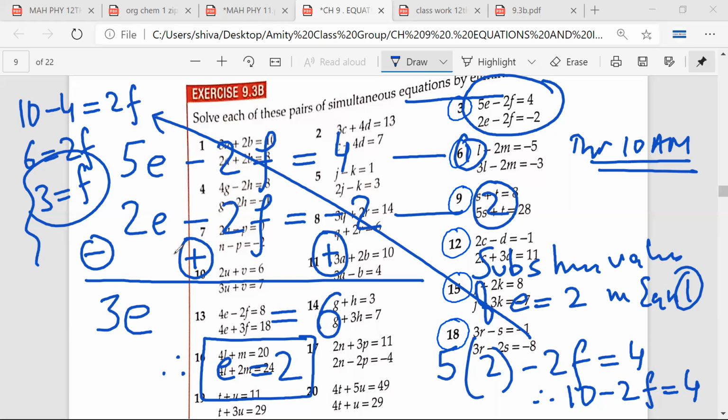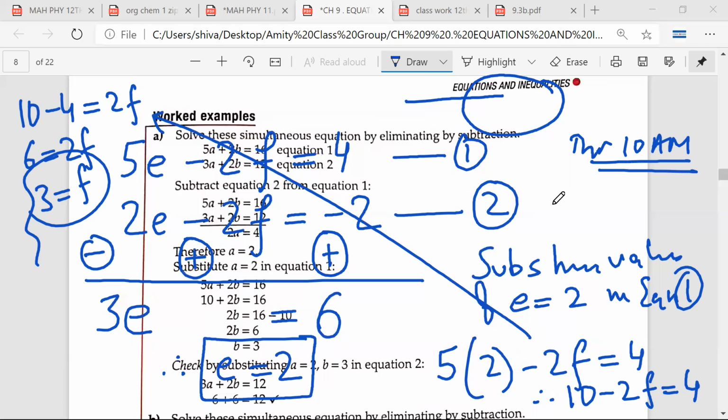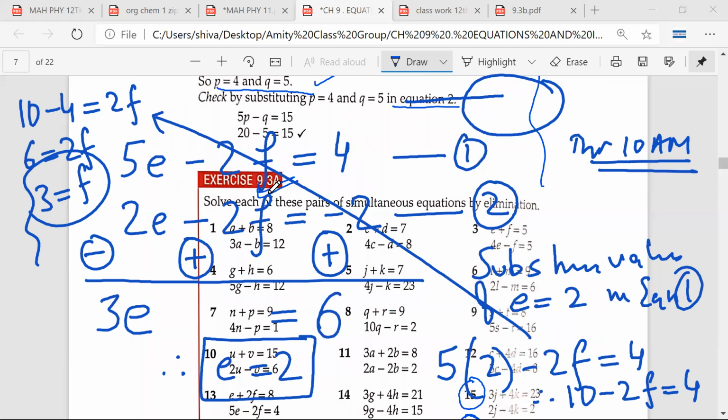But why can't you do it the other way, like the previous one, where we did elimination? The previous questions were question 15 from the last exercise, like 3k plus 4k is equal to 23 and 2k minus 4k is equal to 2. So why can't you do it in that method? Shabash. Okay.